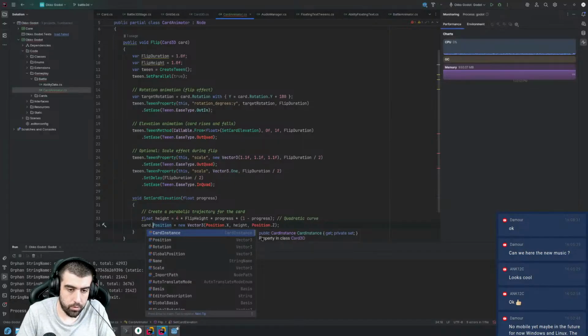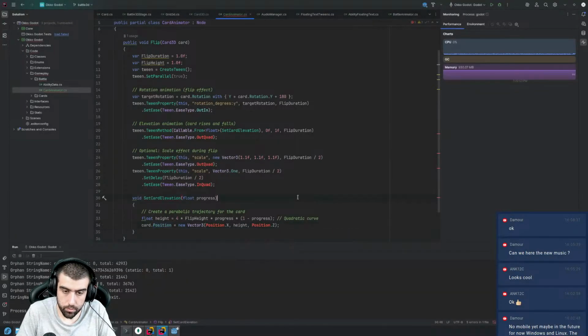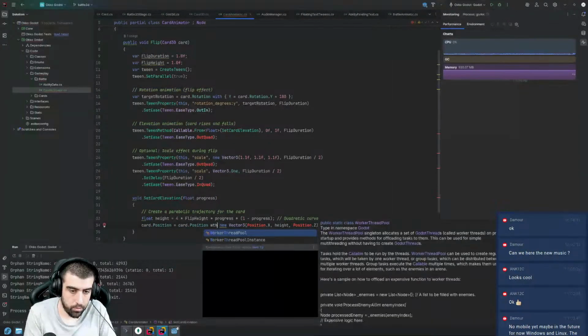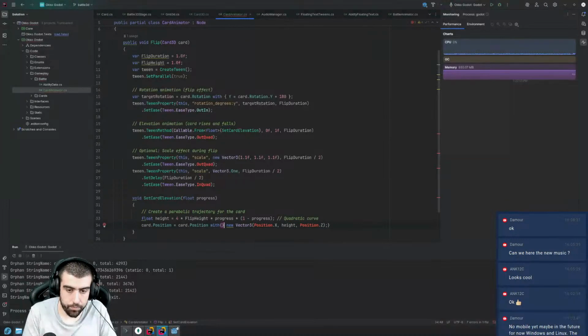Card.position with height y equals height.